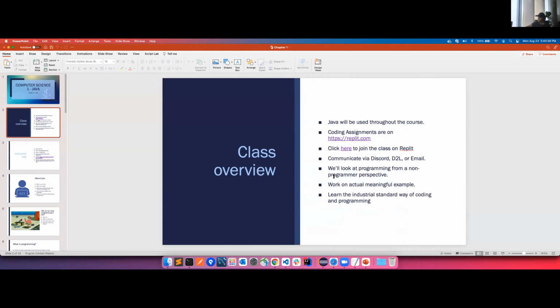So I'll talk a little about myself, but I try to teach this class from a non-programmer's perspective, because I'm not a computer science guy, but I got a job as a software developer. So here I am teaching this class. I'll try to show you what it looks like from the other side of computer science. If you take all the courses with all the professors, they might have years of experience teaching this class in a very technical way. But I prefer to stay away from that, because I'll tell you guys why later.